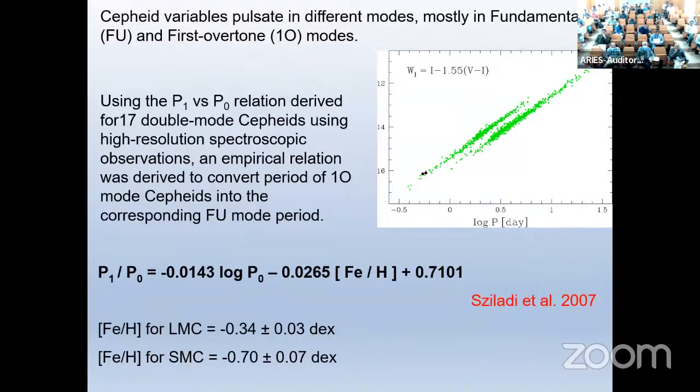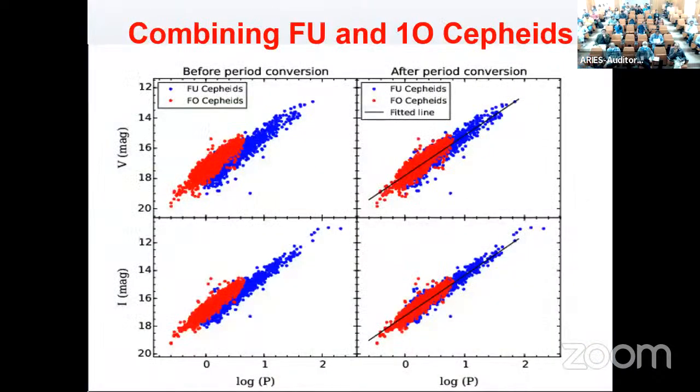We wanted to combine them because we wanted to have the distance of these Cepheids and the period. When we combine the fundamental mode Cepheids with the first overtone Cepheids, we need to put them on the same level. So we converted the first overtone periods to equivalent fundamental periods using this relation. When we have two different sets, first overtone and fundamental, you have this kind of structure, but when we combine them, we have a single PL relation, as you can see on the right hand side of the picture. This gave us confidence that we can combine these two, and combining them gives the advantage of a larger sample. So we have more than 4,000 Cepheids, fundamental plus first overtone, in the LMC, and a similar number in the SMC. So our sampling has increased.